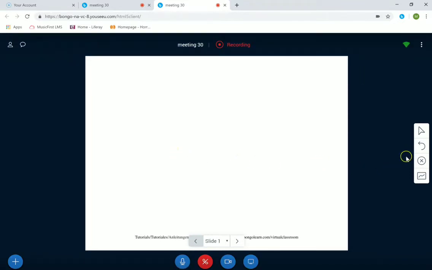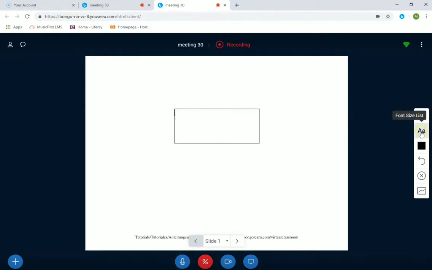Alright guys, we're going to go over to the very right icons over here, the multi-user tool. Alright, first thing here, this is going to be your access to all the different tools that we have. So we have an option to select text, so we can click somewhere, make a box, and then we have the option to type inside the box.